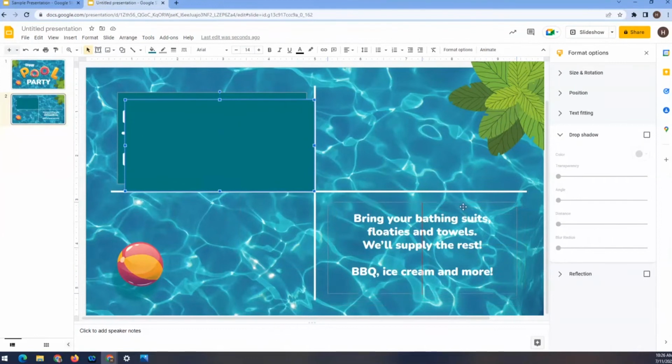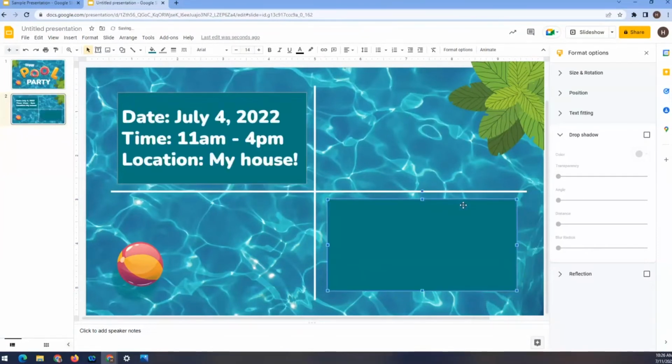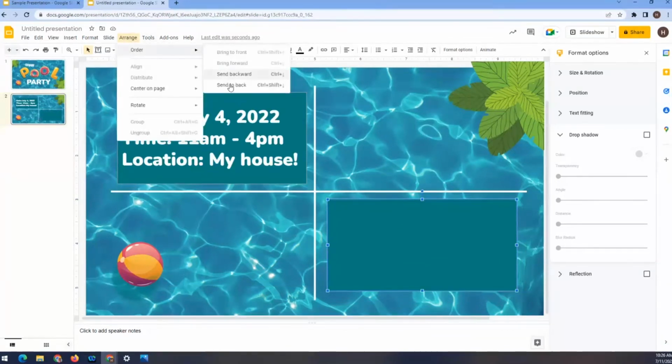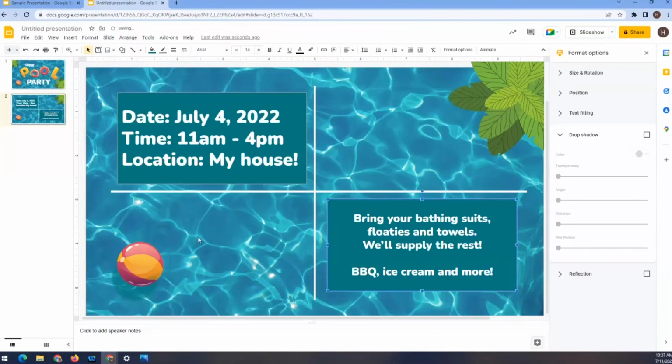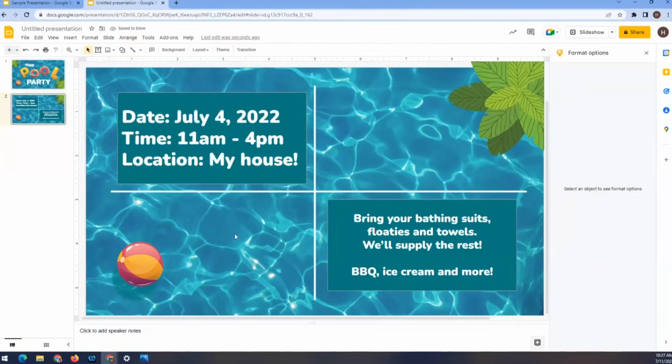And as I roll over the text box, you'll see those red lines appear. It's telling me you are now arranging it on top of that text box. So it will center it around that text box for me. When I release my mouse, it releases it. It's on top right now, so I need to arrange it to the back. I'll go to Arrange, Order, Send to back. So far, it looks good.